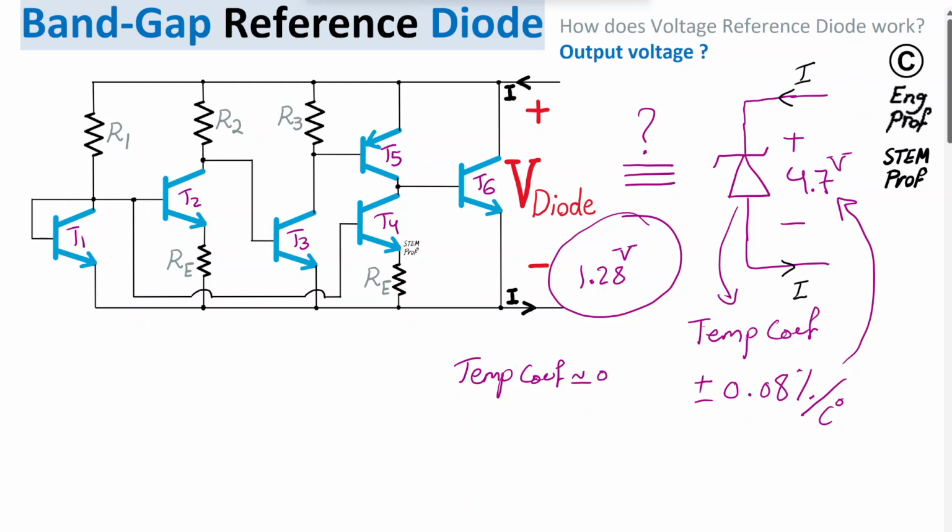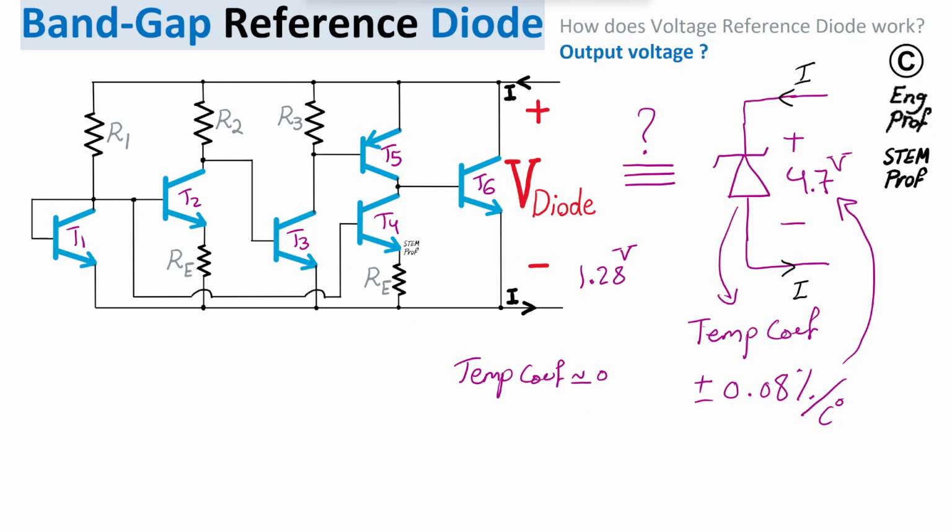So you would specify a minimum current, like the bias current of a Zener diode. You would say we need at least this much current, but then as the current changes, you don't expect the 4.7 volt to change. The same idea here. This current should be at least a minimum amount, but beyond that, we don't expect it to affect the 1.28. So when there is an increase in current, the main transistor that carries the current is T6. Okay, so now that we know the big picture, let's go through the analysis of this circuit.